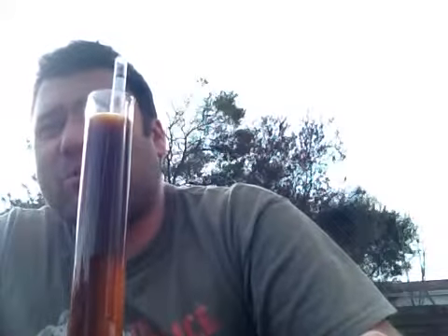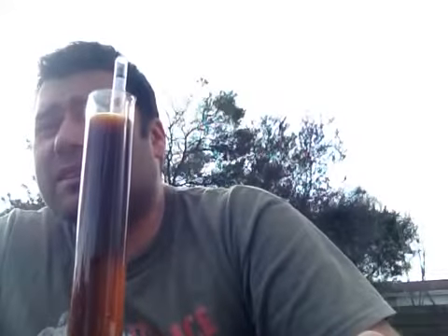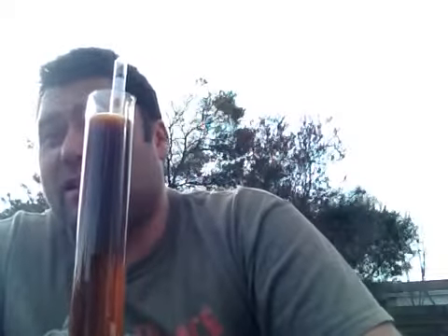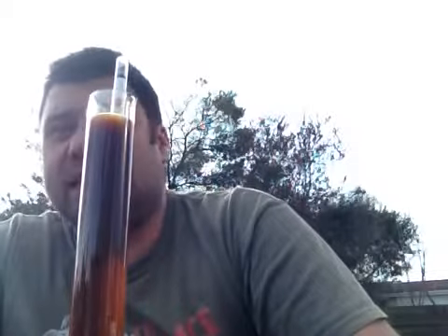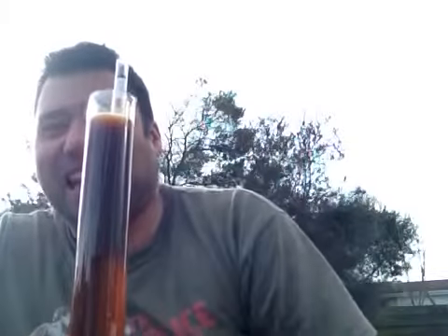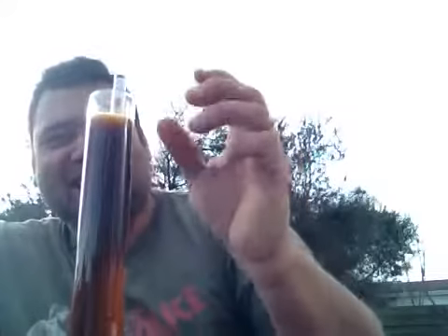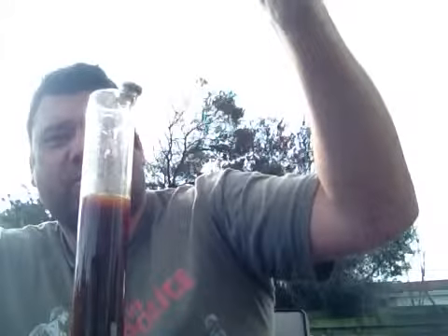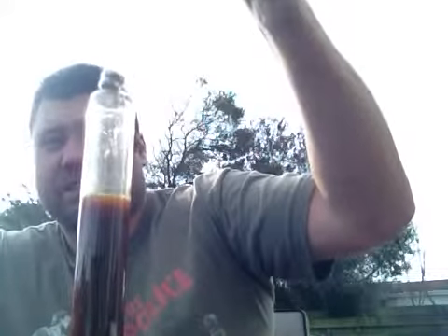What I learned from doing this high gravity porter is that a 45-litre chilly bin as your mash tun isn't really big enough — I was right at the brim with 9.3 kg of grain and about 17 litres of water. So I know what it can take now. If I'm going to do a barley wine, I'd better do a 15-litre batch. The recipe is from Brewing Classic Styles — the Baltic porter recipe — and it's a little bit of a brown porter, it's not that dark. Right off the nose it's malty as. There was about 110 grams of hops.